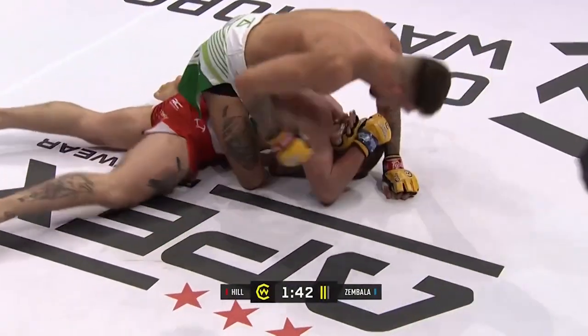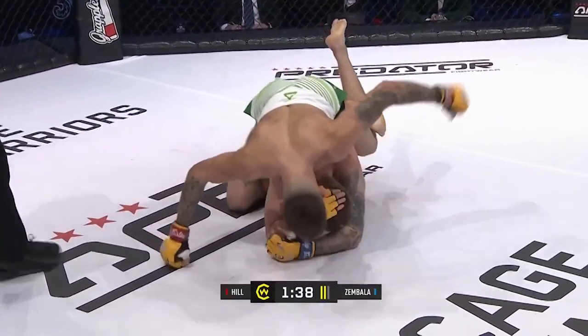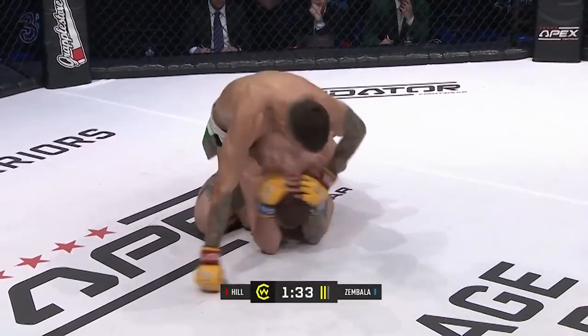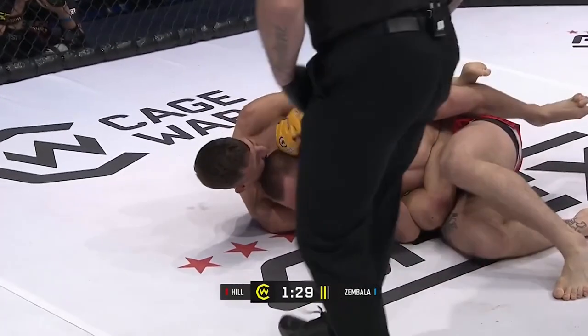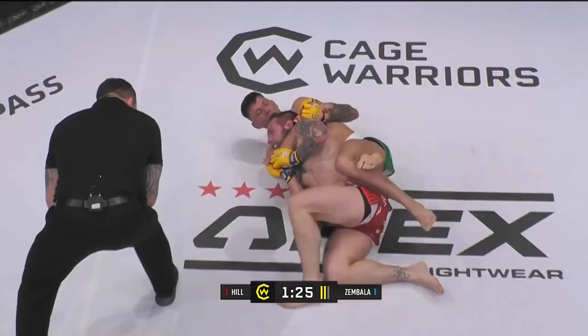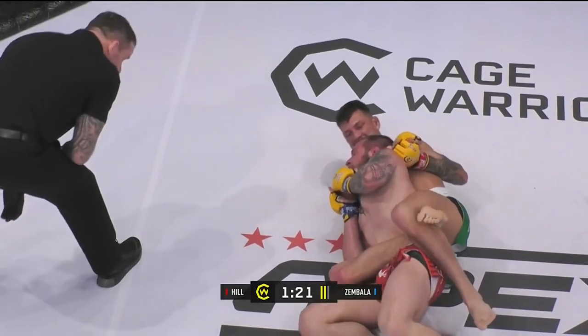None are getting through the hands, but it's still rocking the skull. Mokolov taking a close look now. And beautiful. I mean, the body triangle isn't the best position when you're in a turtle. But onto the rear naked choke. The angle isn't perfect, but if he can get the arm underneath the neck, you can see how he's at a little bit of an angle. It might be enough, though.